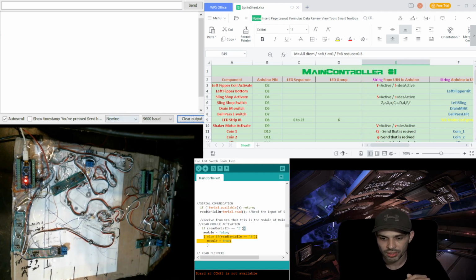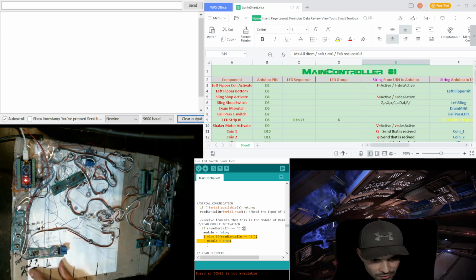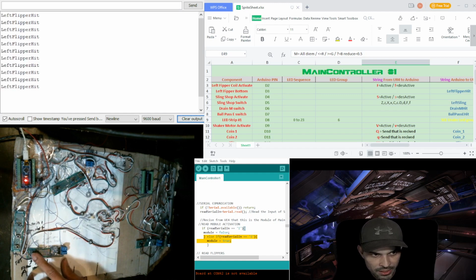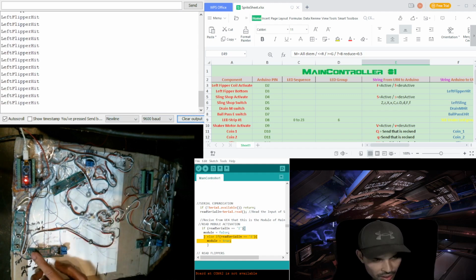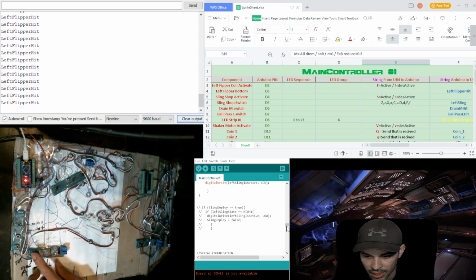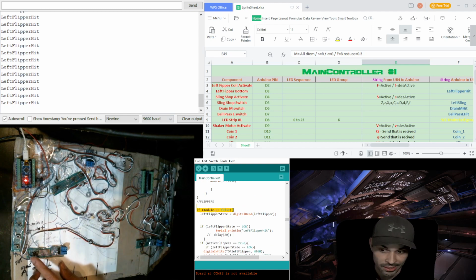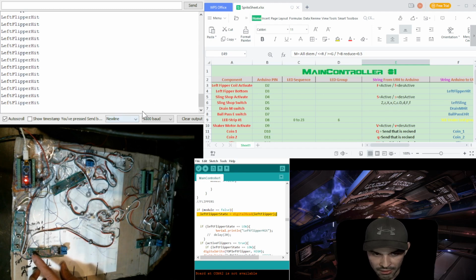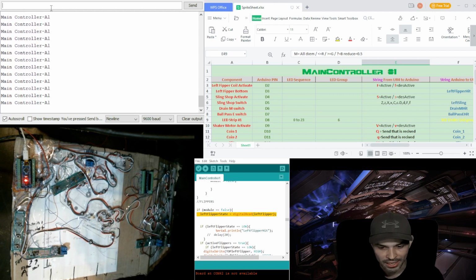And I will show you now that if I press the flipper, this represents my flippers, that's what it says, flipper here. If I press it, it's reading, but nothing is happening on my board, just reading, because that's what I have in my code. If I look in here at my flippers code, if the module is off, which it is because I turned it off, it will start reading. If I turn it on, if I send minus I, now it's on, which means it should not read anything.